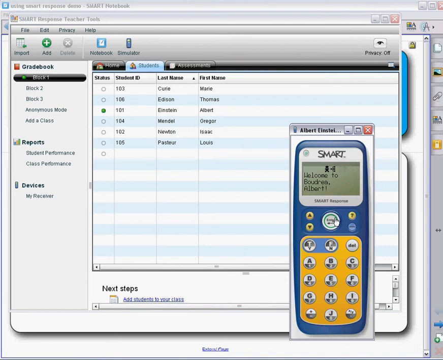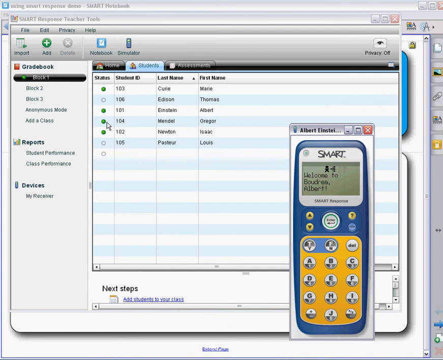And it will tell them, welcome to Boudreaux's class. So now they know that they have signed in under the appropriate name, and that way we'll be able to start the class. And as they're signing in, you can see the little dot showing up, showing you who has signed in and who has not. So this is another good tool for you to use to see who you're waiting on and who you still need to get to sign in on their remotes.